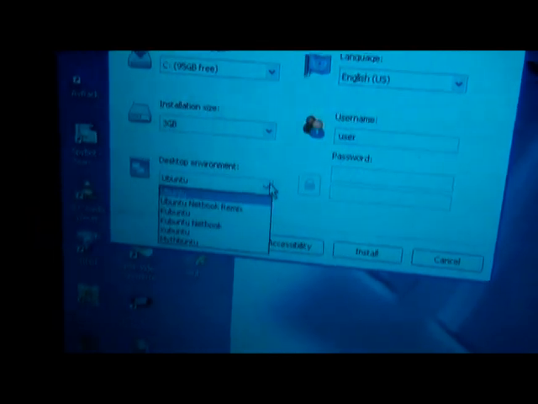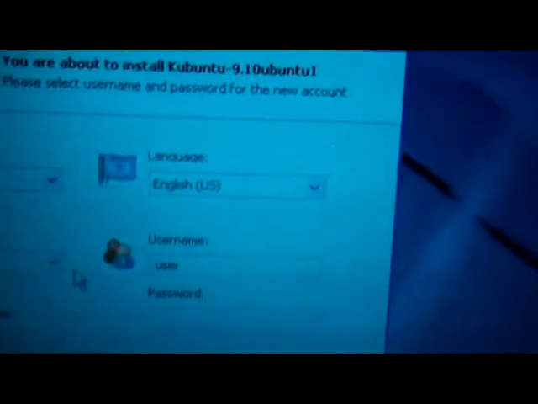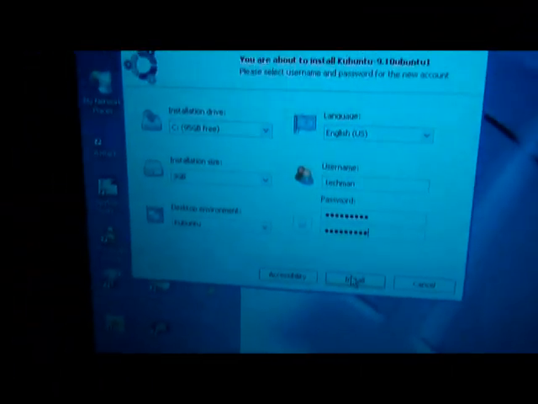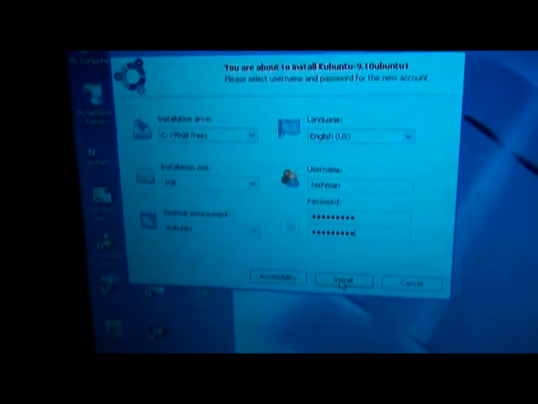Then you're going to choose the operating system. You can choose Ubuntu, Ubuntu Netbook Remix, Kubuntu, Kubuntu Netbook, Xubuntu, Mythbuntu. I'm going to do Kubuntu because I've heard it's pretty cool for customization and stuff. Then you can choose the language. Mine is English, of course. And for user, I'm not going to show you this, but I'm going to type in a username. Make sure you have all the configurations right, and make sure you typed in the password right, and then you're going to click install.